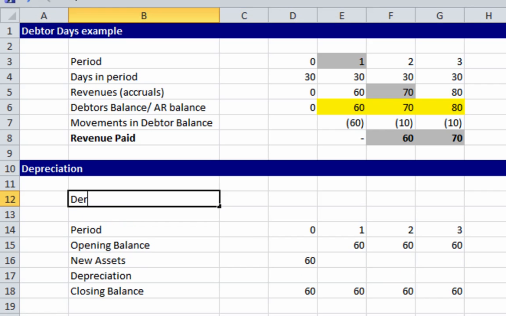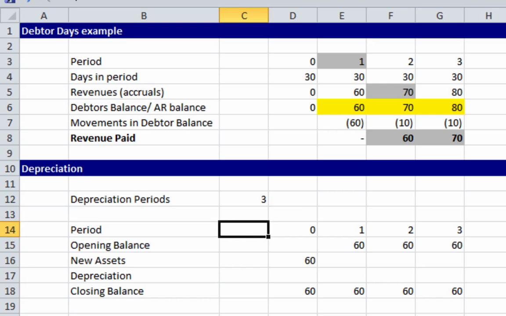Let's do this one a bit. Depreciation periods, and then we can go 3. So what we can do here is we can go equals. We know it's going to be fully depreciated after 3 years, so equals the new assets. Now this isn't the best way to do it, because what you usually do is take a sum of the new assets, but for this purpose it's a simple example, so let's just go F4 and then divide it by that one.